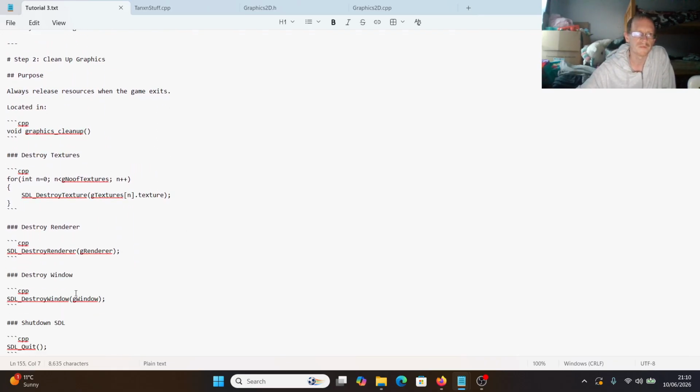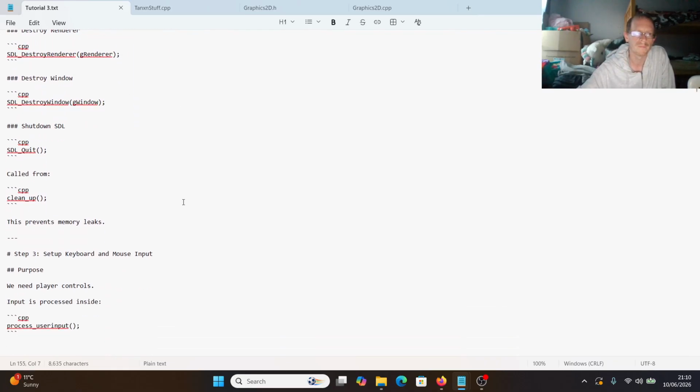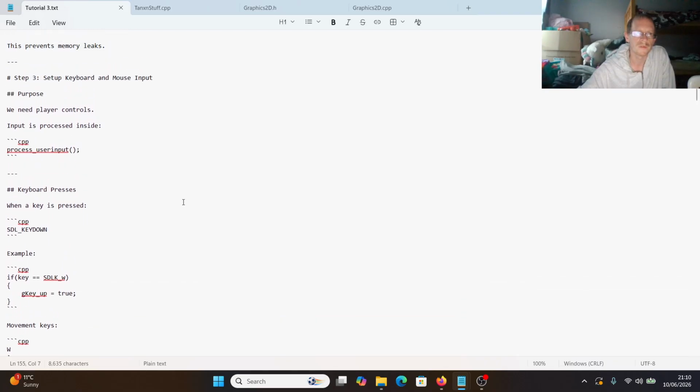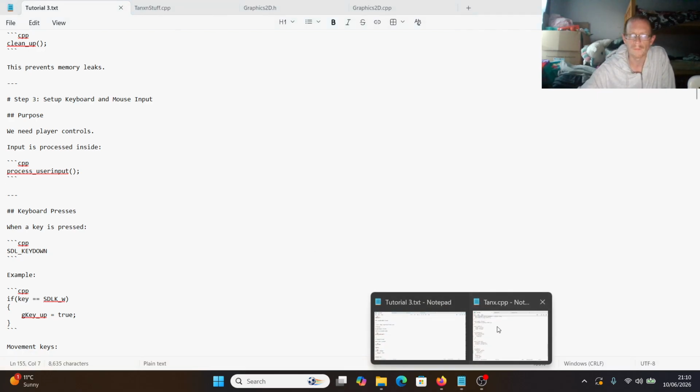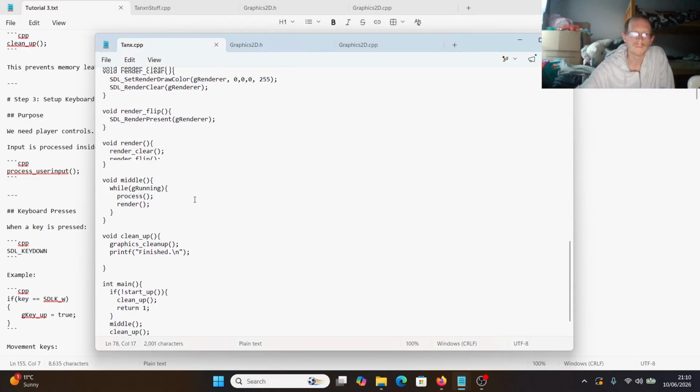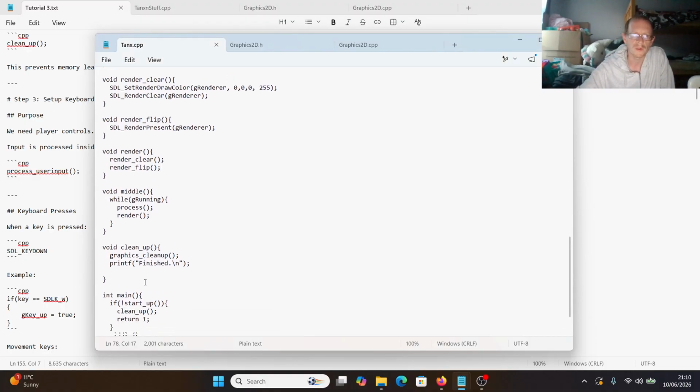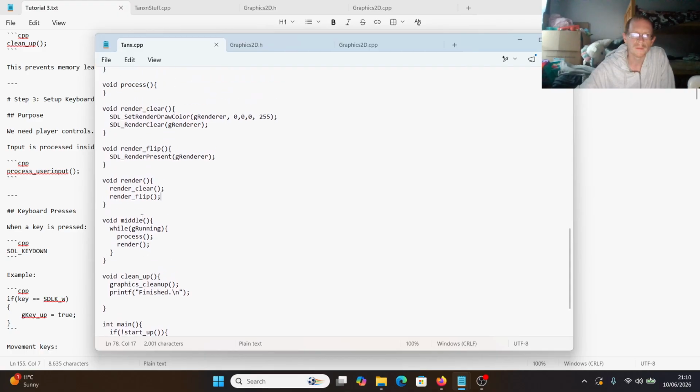Number two, clean up graphics, we've done that. Number three, set up keyboard and mouse input. So we are doing that now. We've got the graphics, because now we've at least got something drawn on the screen.